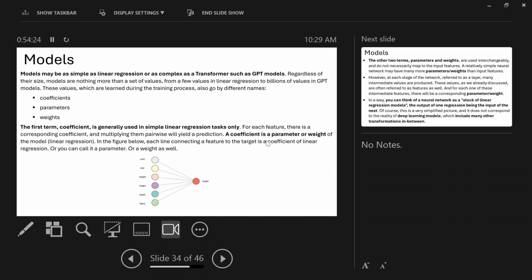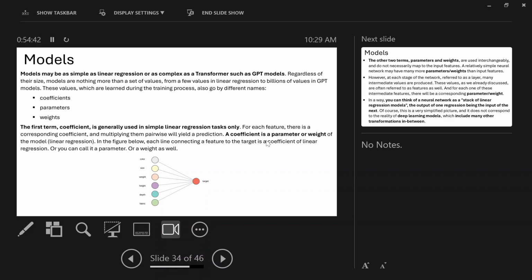So this is the simplest ANN you have. These are the attributes. These are the features. Then there should be some weights such that when you multiply the inputs by the weights, you will get the output.